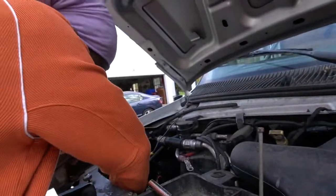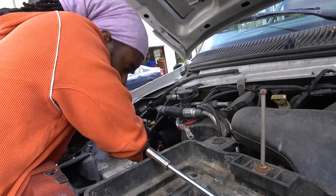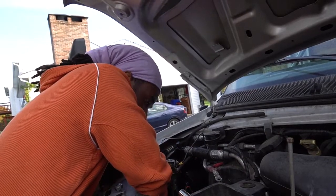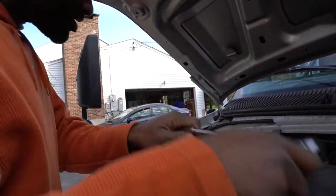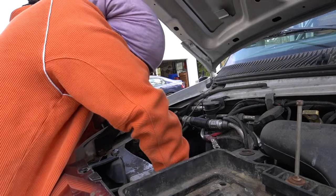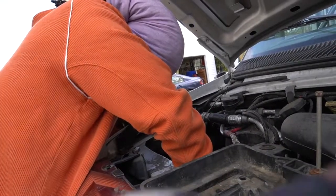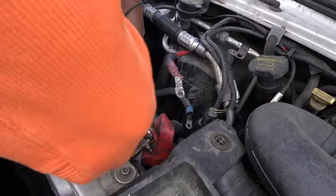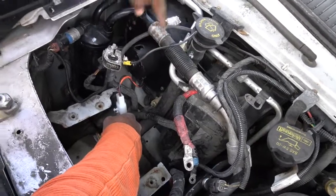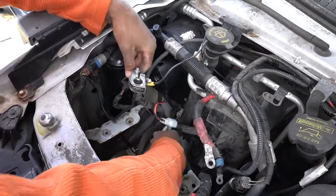Let's see if I can get this summer going in. Come on. Oh. Uh-huh. I got it in. That was easier than I thought. I thought that was gonna be the hard part. Yep, tighten, ready, tighten. Just tightening this thing. Like I said, it was a bolt down below and a bolt right here. I had to take them both out.